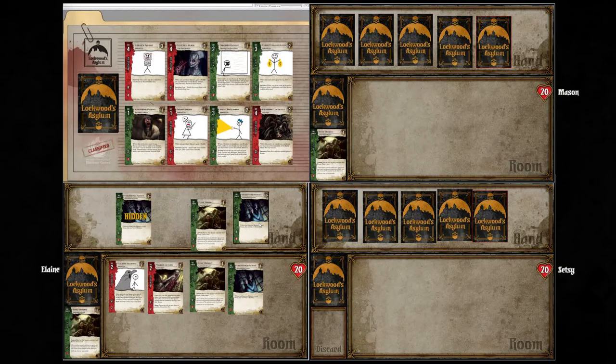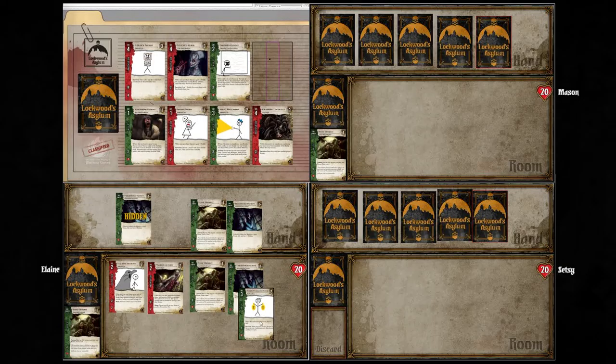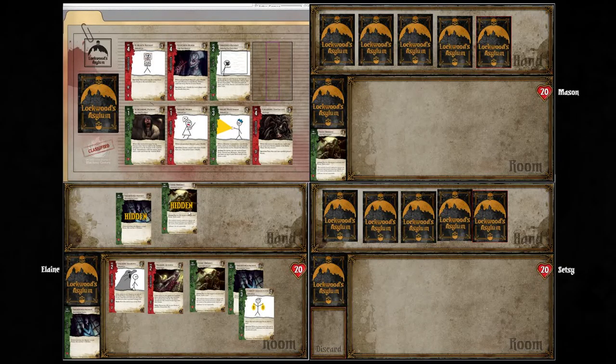And using one Frightened Patient and the Stork Orderly for a total purchase of three, I will buy the Corrupt Administrator. When this card enters my room, draw a card. And I discard these two. And then I will purchase the Night Watchman with my Frightened Patient and my Stork Orderly.